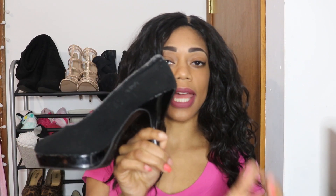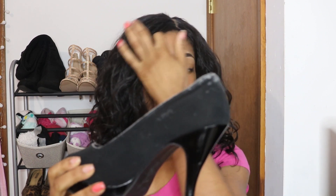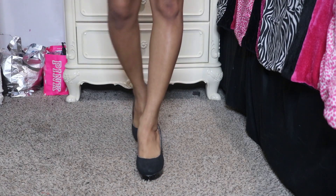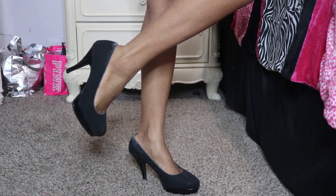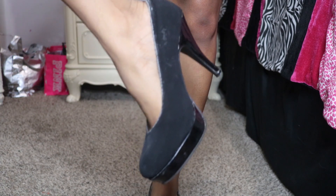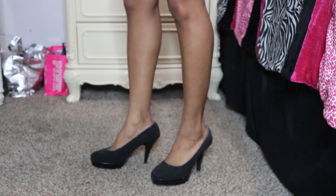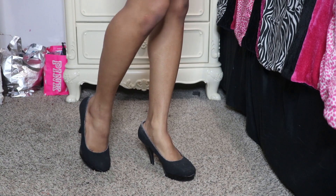First is this pair — this is the most basic pair of heels that I have. They're from Shoe Department and they're really old. If you look on the back behind my ankles, they're really worn, but they're still going strong. They're just some simple black round-toed platform pumps — a staple item in any heel-wearer's closet. They have a fake suede material and a patent leathery material around the platform.